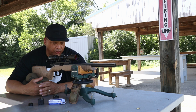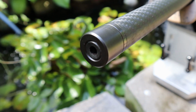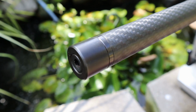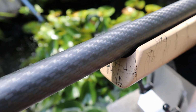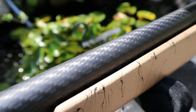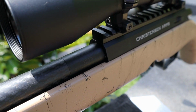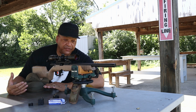Starting first and foremost, we'll start at the front of this thing. It is threaded and has a carbon fiber wrapped barrel. It is 22 long rifle. That's right, folks. I forgot about that. This bouncing baby girl, it's my baby girl because it's a pretty little thing, isn't it? It is 5.1 pounds, that's it.